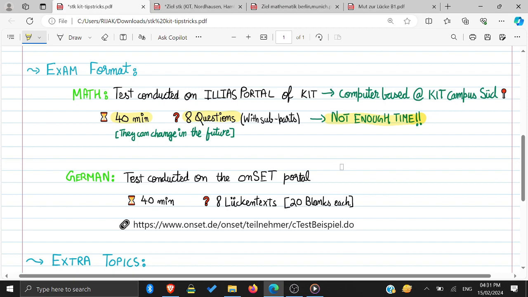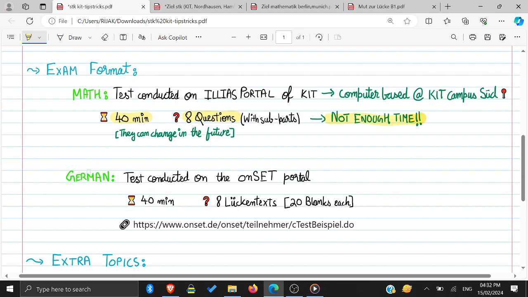Another tip for the math test is that you definitely can go back and forth between the questions. I know that's not true with Nordhausen, where you can never go back and forth between questions, but here you can. And I really recommend going back and forth to check out the whole paper first. But that's the strategy, I'll touch upon that later. Here, I would just recommend you be aware that you can go back and forth. And this is just the online test for math.